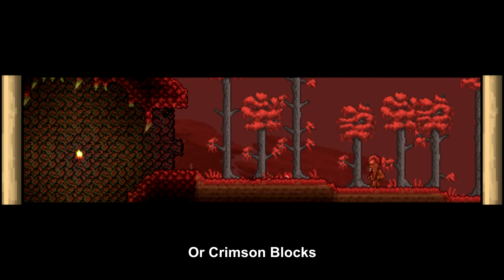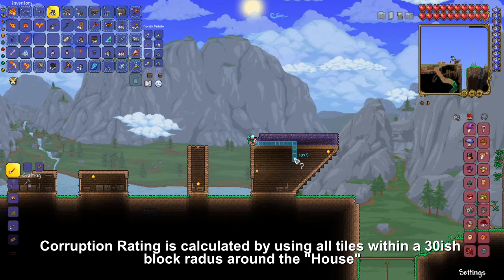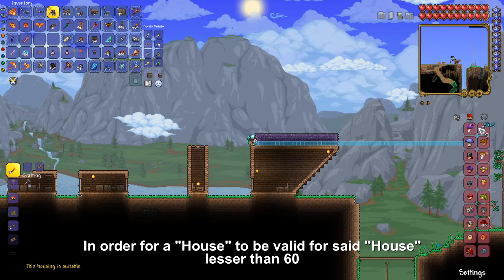Lastly, the final requirement, and that is the location. This requirement is very important because if the house you are building is near corruption or crimson blocks, they will make the house uninhabitable by an NPC because of this thing called the corruption rating. Yes, this is a thing. Corruption rating is calculated by using all tiles within a 30-ish block radius around the house. In order for a house to be valid, the corruption rating for said house must be less than 60.